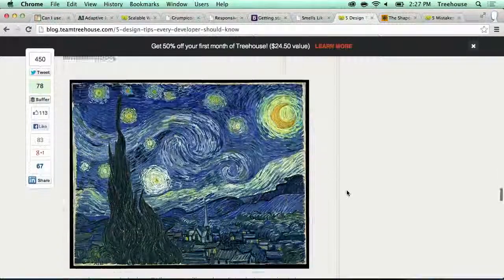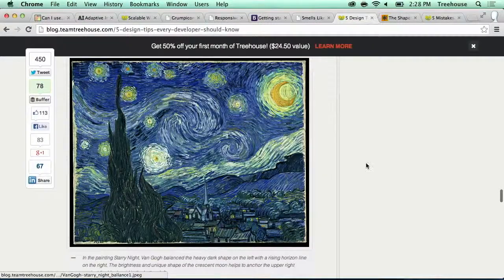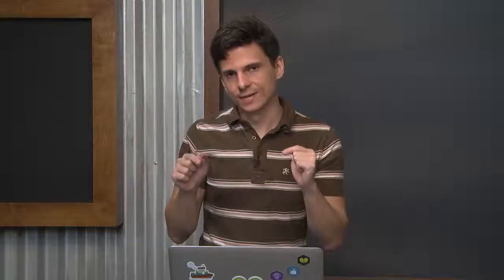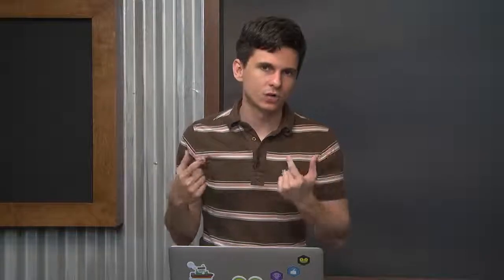And the last one is just to make sure that you have really good balance on the page. So you don't want elements to be too heavy on one side and too light on another, or vice versa. And a good way to check that is to flip your page upside down. So you could go ahead and take a screenshot of it and flip it upside down in an image editor, or you could actually go ahead and use CSS3 and just rotate the entire body of the page.